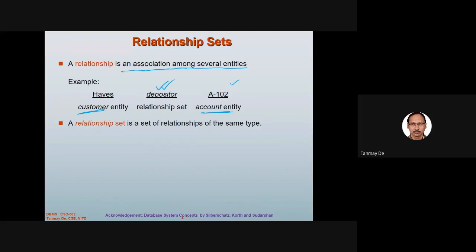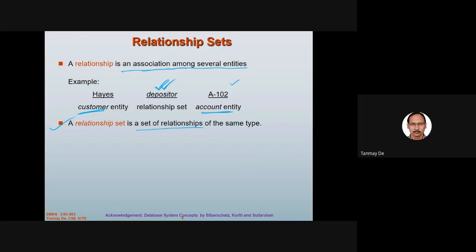In this example, the name of the relationship is depositor, because Hayes is one of the depositors. What is the account number? A102 is the account number of Hayes. And of course, a relationship set is a collection of the same type of relationships.